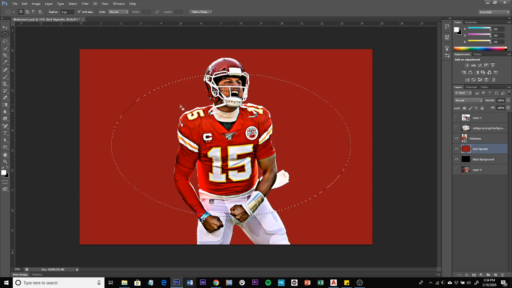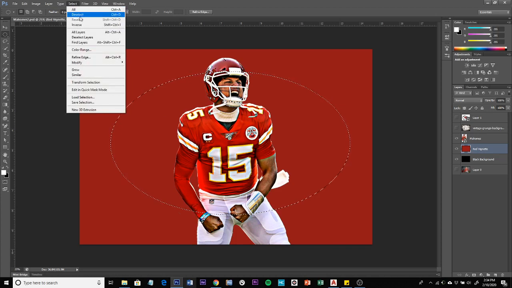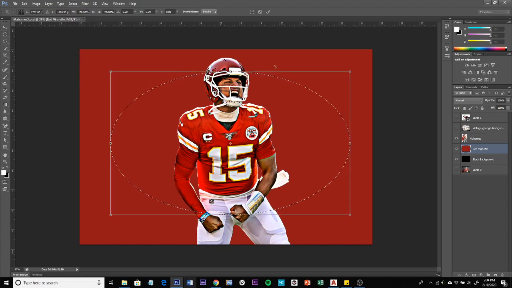If you're not able to move it, or you want to make it larger, you can go to Select and Modify, or actually Transform Selection is what you want. That will allow you to increase the size of your selection and reposition it.